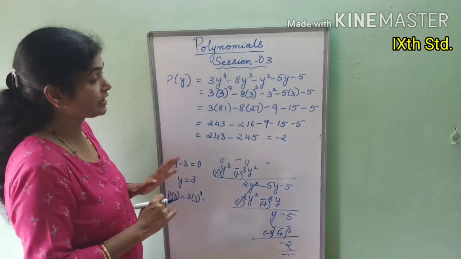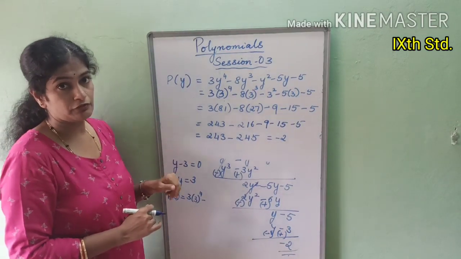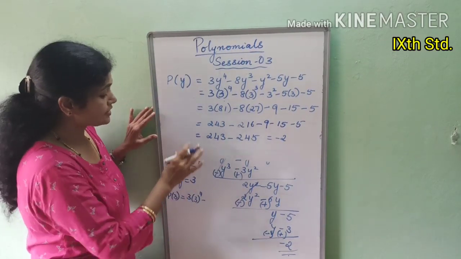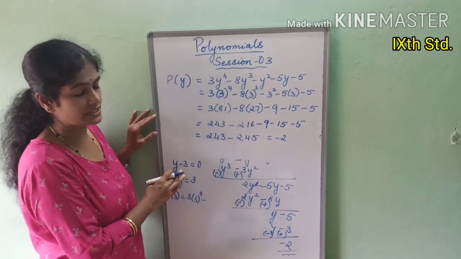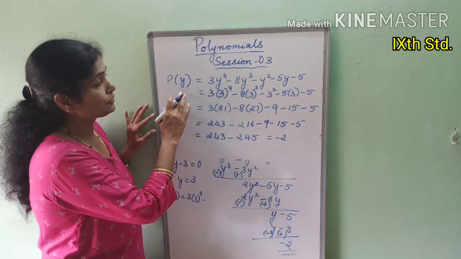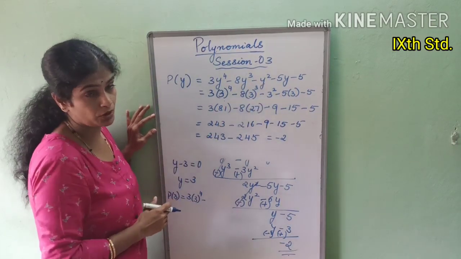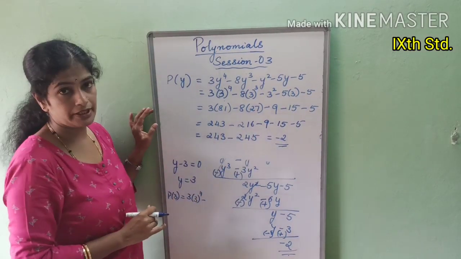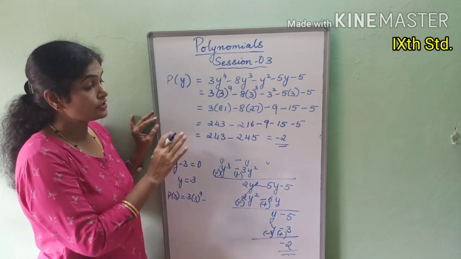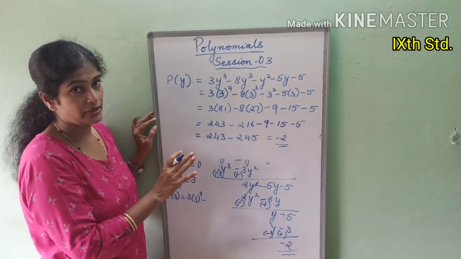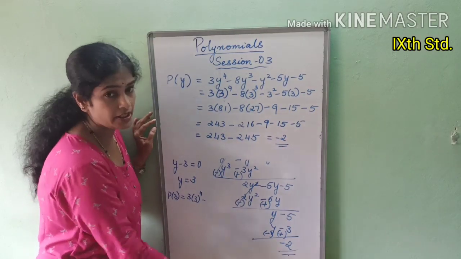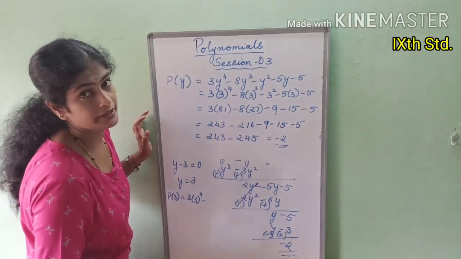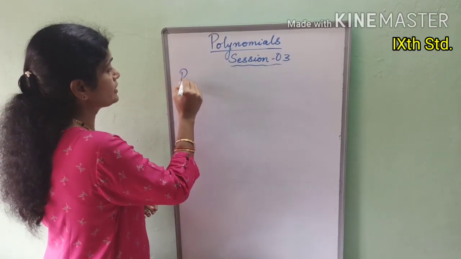From the two problems, what we can generalize is this: to get the remainder of a given polynomial, instead of doing the long division way, you can just focus on the divisor, find the zero of it, substitute that zero in the given polynomial, and the value you get will be the remainder for that particular problem. We will generalize this statement in the form of a theorem known as the remainder theorem. We'll state the remainder theorem.